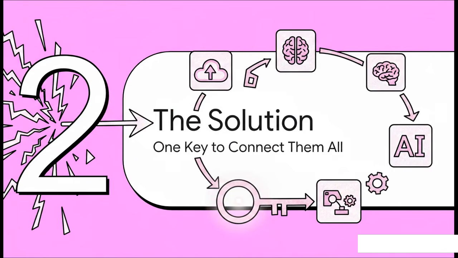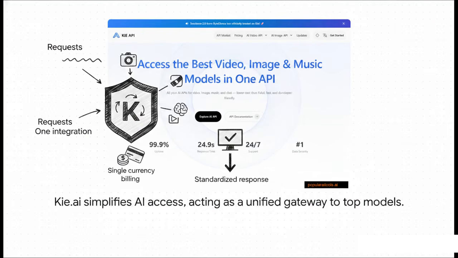Okay, so that's the pain. And this is where Kie.ai steps onto the stage, promising to be the machete that cuts through that entire jungle with one single elegant tool. So, how in the world does it work? Well, the review describes Kie.ai as a unified API gateway. Think of it like a CDN, but for AI models. Instead of you connecting to every single vendor, your app makes one call to Kie.ai. They do all the messy work: they translate your request for the right vendor, they handle their authentication, they bill your one account, and then they send a clean, standardized response right back to you. The goal is dead simple: one API key, one bill, one integration to rule them all.